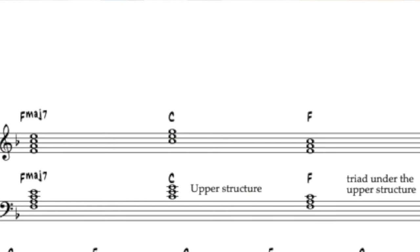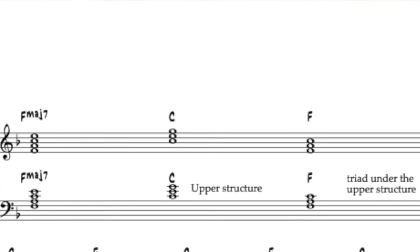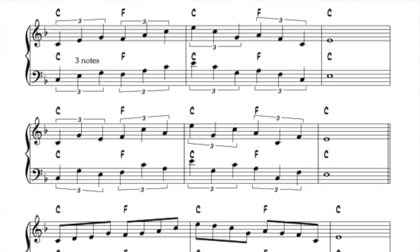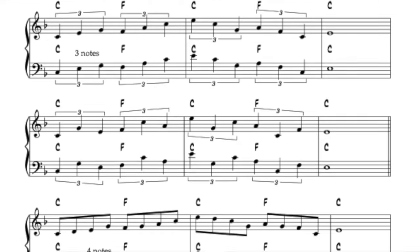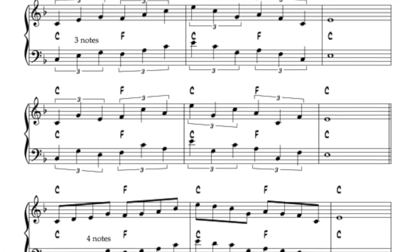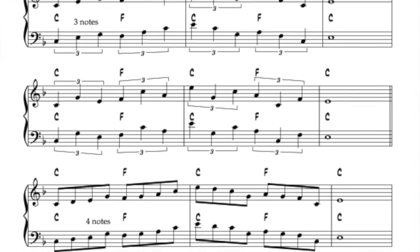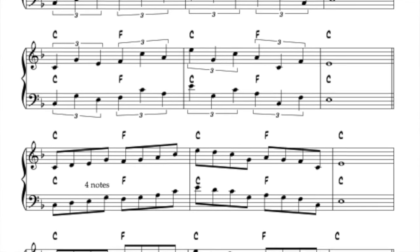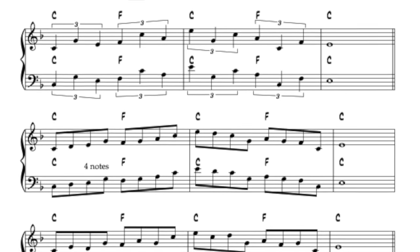The upper structure of this chord is a C triad, and the triad under it is an F major triad. So we're going to combine those triads in all the exercises. So we play 4 notes instead of 3.